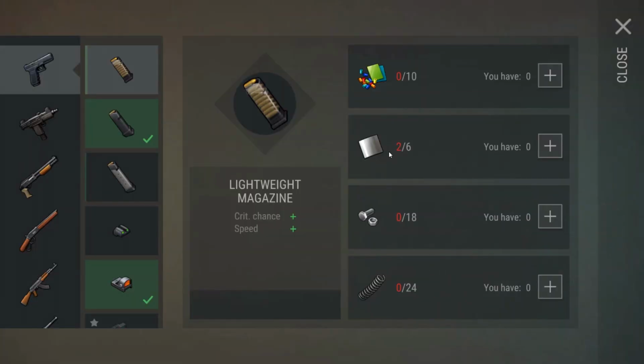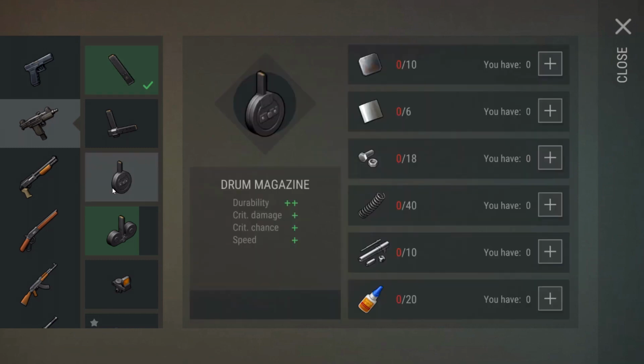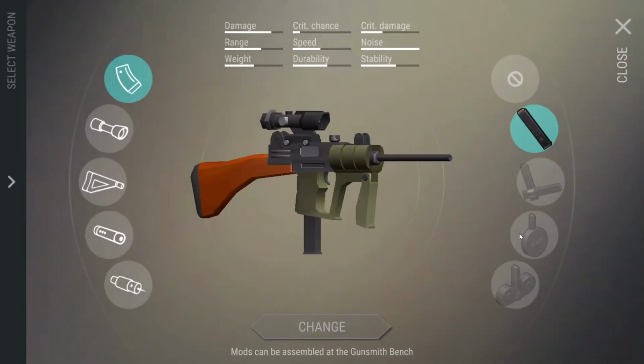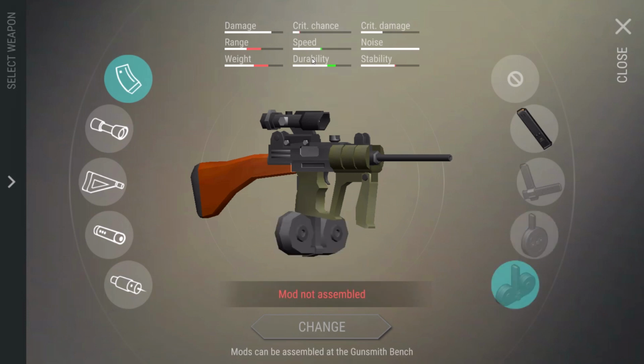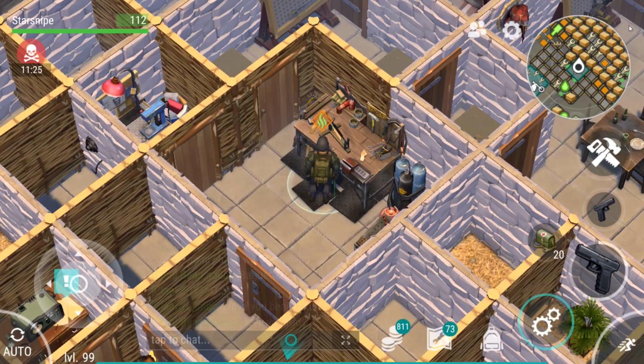Along with updated gameplay as we continue trying out everything, such as, for example, these awesome mods coming out and bringing these bad boys to fruition. And I kind of want to make the drum magazine our new Uzi mod of choice, because look here. Don't get me wrong, this one's nice, it adds a lot of durability, but takes away some critical chance and even some stability and even more range. Guys, I'm not gonna lie, this drum mag seems like it might be decent, so that might be something that we try and acquire.